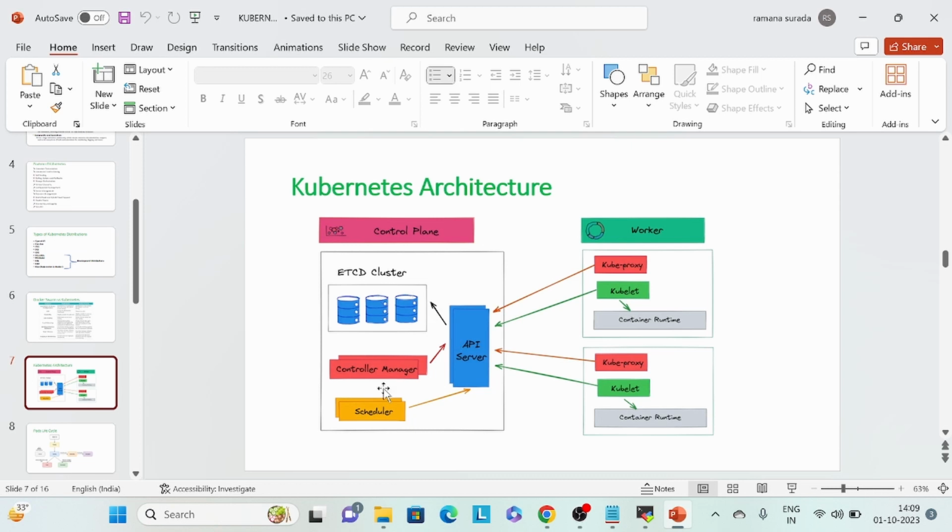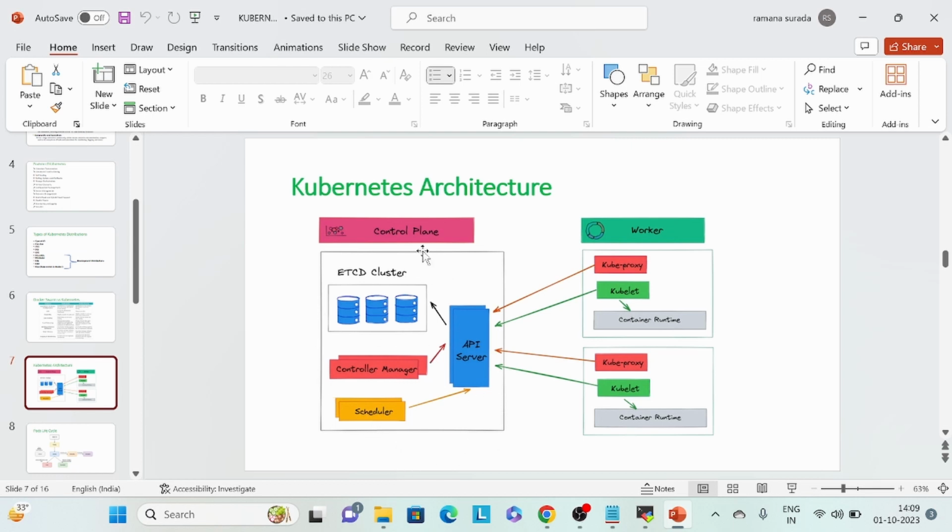Okay, not the Docker engine, if you want to say it in a generalized way, you should have a container engine. Container engine means it can be any container engine, whether it is Docker engine, Rocket, or CRI-O. There are multiple container engines, right? But mostly we will use the Docker engine, that's why we are using Docker everywhere. But you can use Rocket, you can use CRI-O, and you can use any one of the engines here. Kubernetes will support those things.